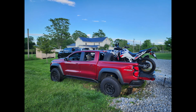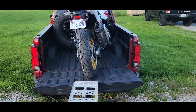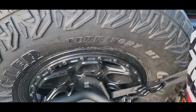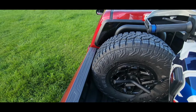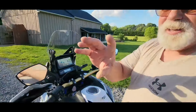All right, well, first of all, you need some help on that. So, what are you thinking here? You're going off like that? I think that's kind of borderline dangerous, maybe. We had to get really creative here on how we strap this down, going through the wheel because you can't get to the other area over here. Challenging, but I made it work. All right, we did it. It's on.